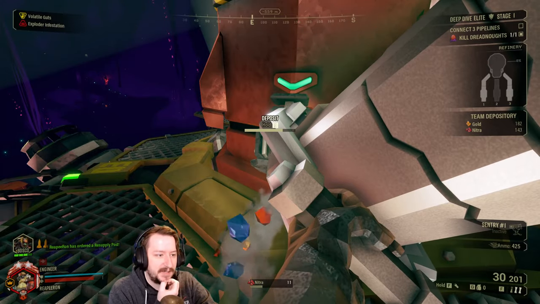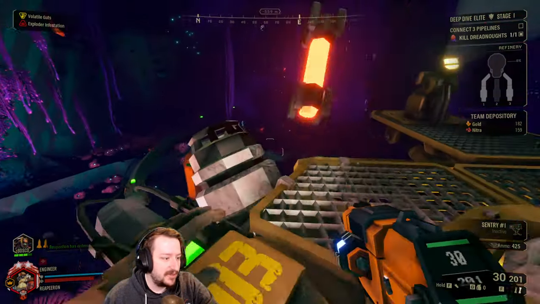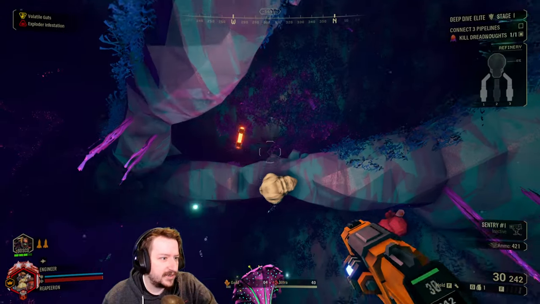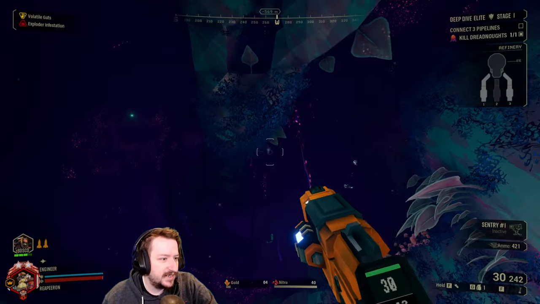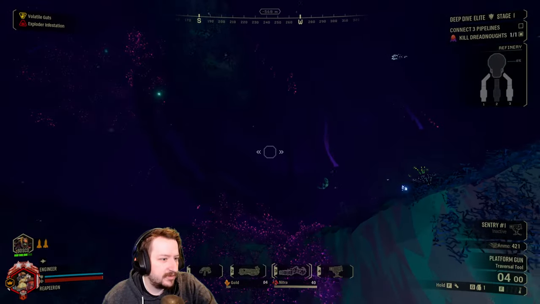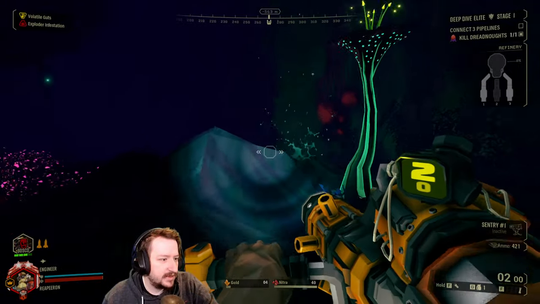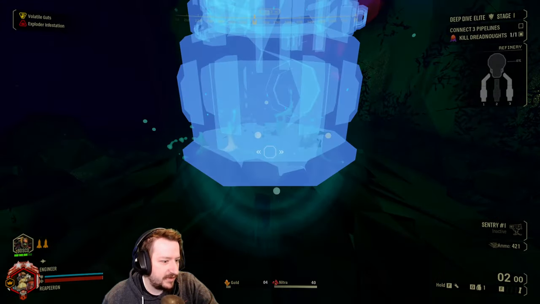And now I just need to find the last pipeline. And more nitro would be nice too, although we do actually have quite a bit. Oh, I found a hidden cave. Alright, this is where it is. Cool. Alright. That would explain why I hadn't found it, because I hadn't found this section at all.